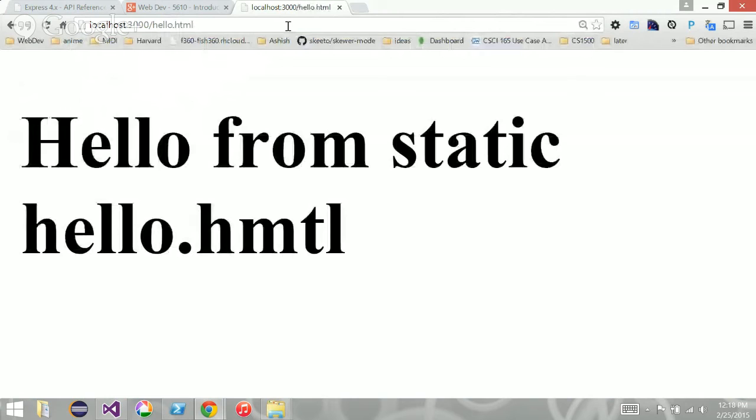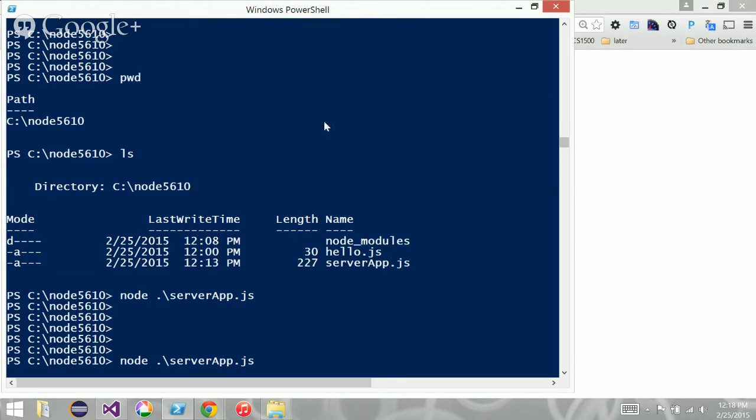There it is: Hello from static hello.html. So now we have basically the same setup that we were using IIS for, where we can host just static content, HTML, CSS, JavaScript. We're basically where we were last week with IIS. Let's extend this a little further.